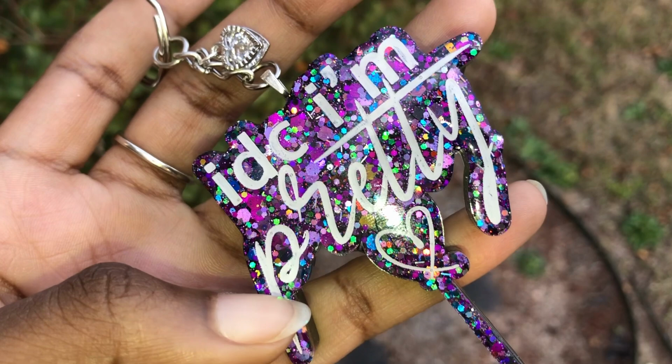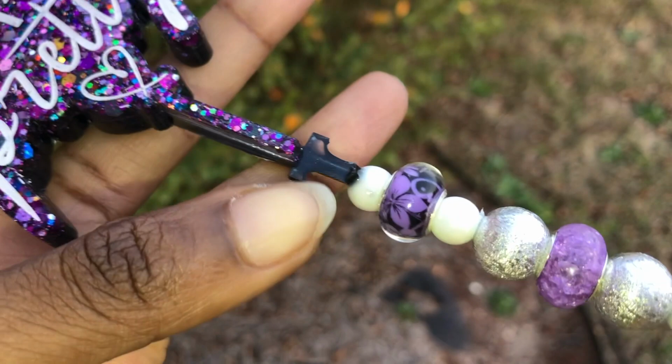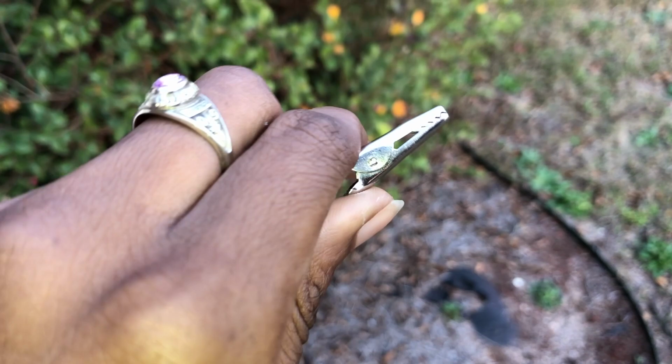All right, hippies, this right here is our very first one. I really love how this charm looks up here. This one is just a cute little heart rhinestone. I love how this etching looks on here with that glitter. These beads complement it so beautifully. Just really look at this. You can see how the bottom of this roach clip opens. You can also use this as a card grabber if you have long nails too.